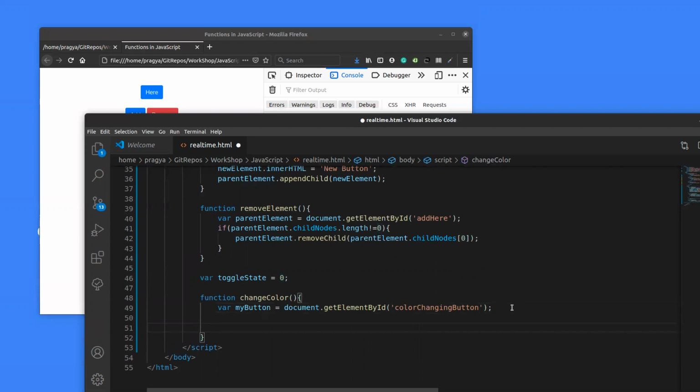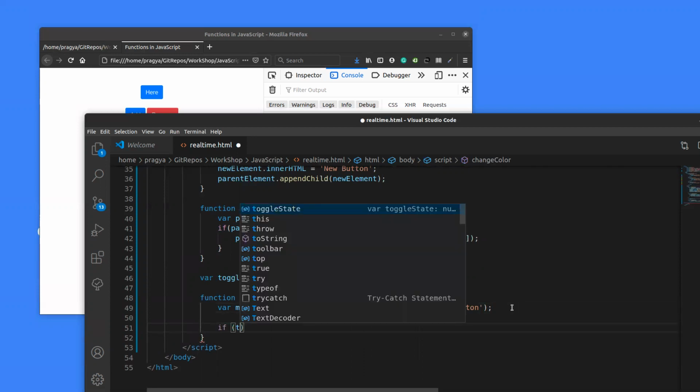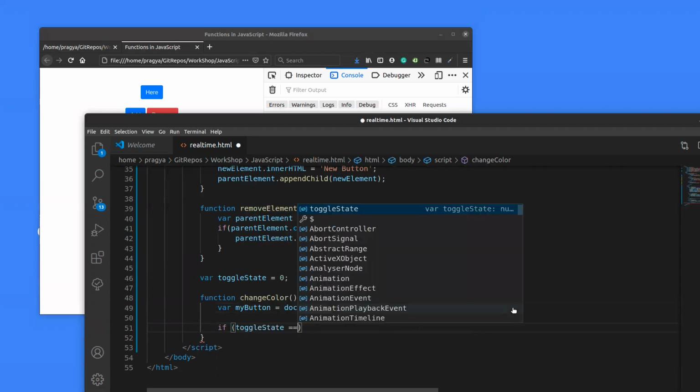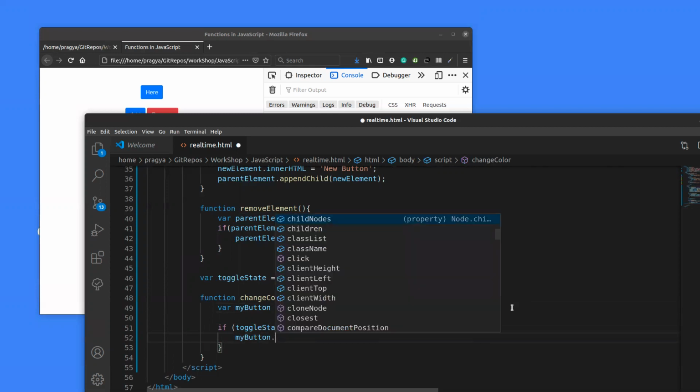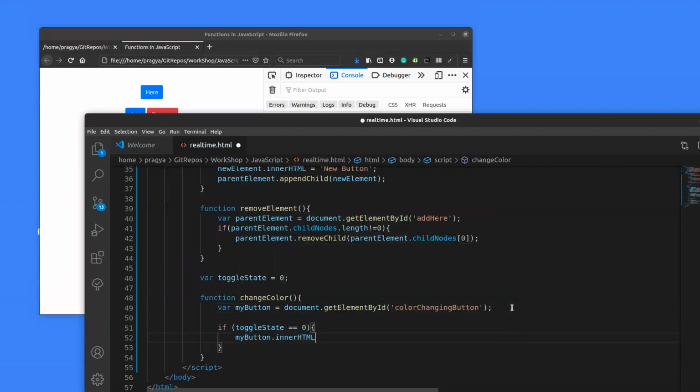So what we want to do is if toggleState is 0, then myButton.innerHTML is equal to there. So let's change the text also to there.